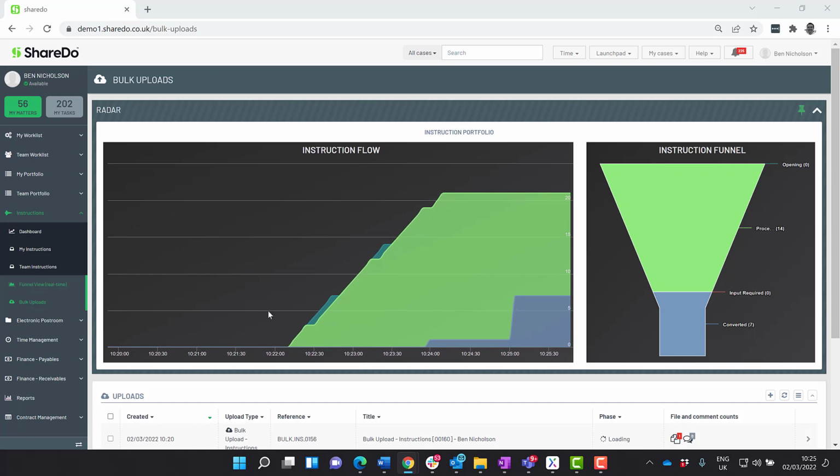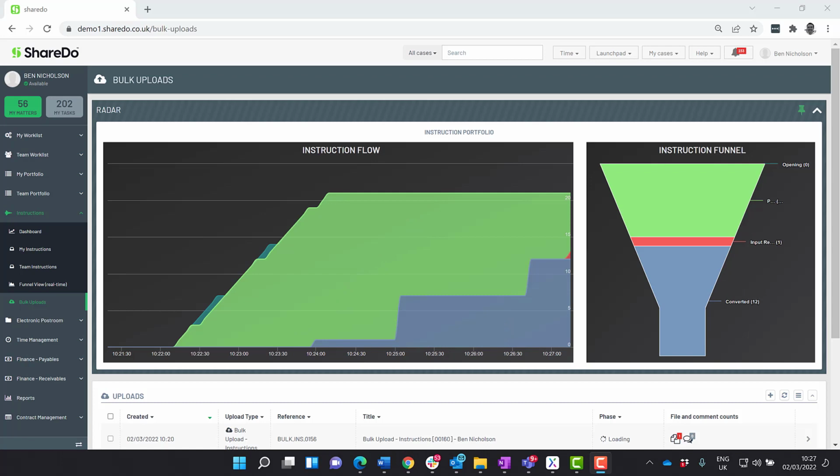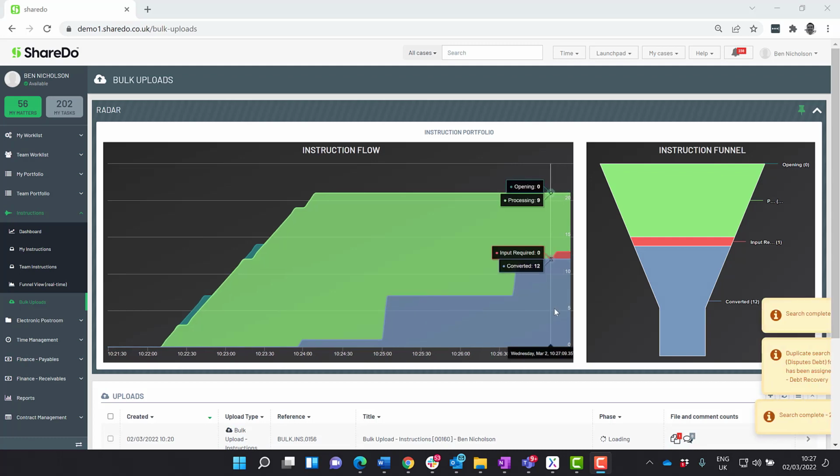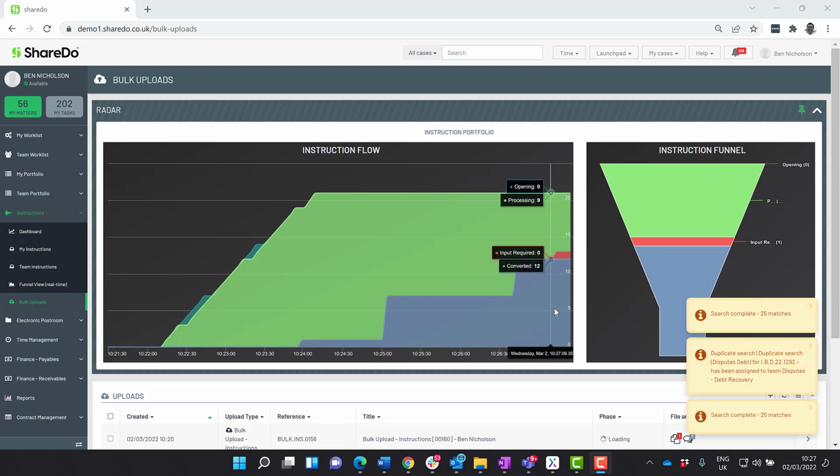conversion of the matters. How many done so far? Let's do that. We converted 7. It's still processing 14. So fast forwarding slightly, we can see the bulk of them have been done. It will carry on for a little while. And if there's a large file with thousands of instructions, it will carry on chucking away through them.